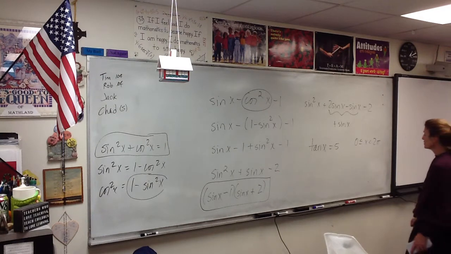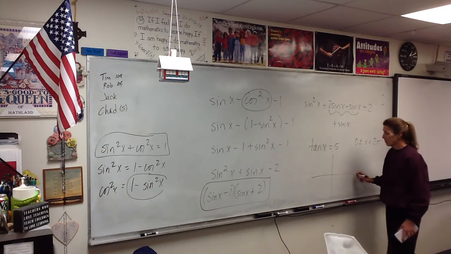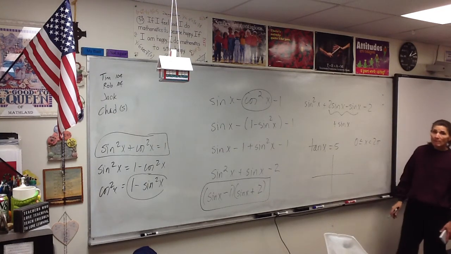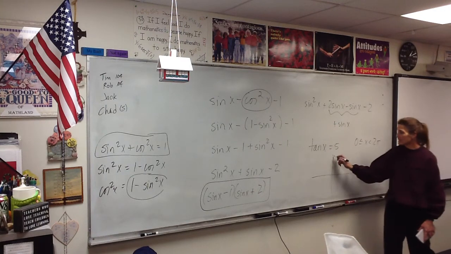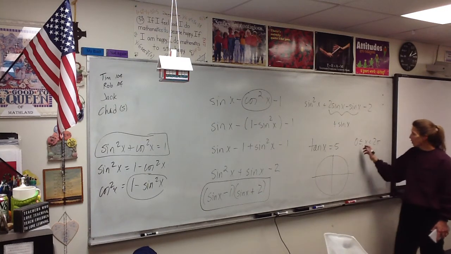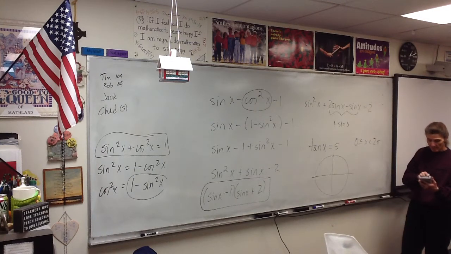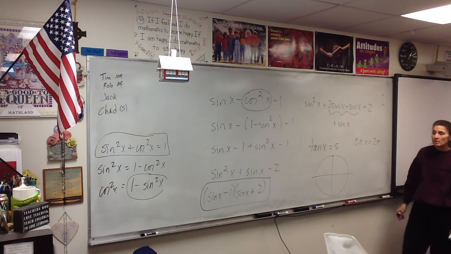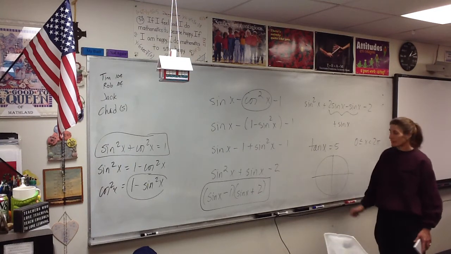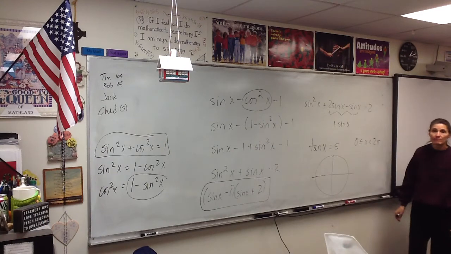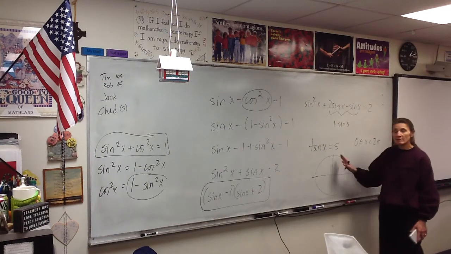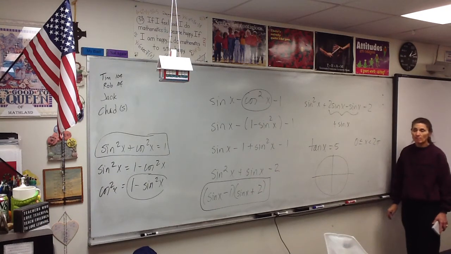Now that tells me two things. That tells me, first of all, that my window of opportunity for my answers is the entire circle, all the way around. It also tells me that when I answer, I need to be in radians. So I'm just going to go ahead and set my calculator in radians right now, so I'm ready. Now I need the tangent to be a positive 5. So I got to stop and think, where can the tangent be a positive number?